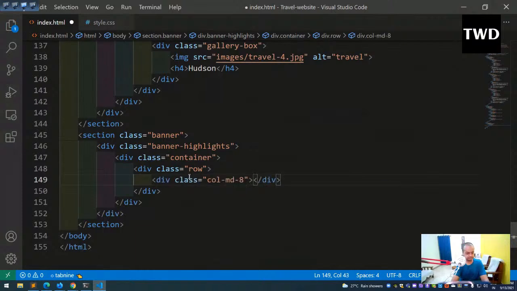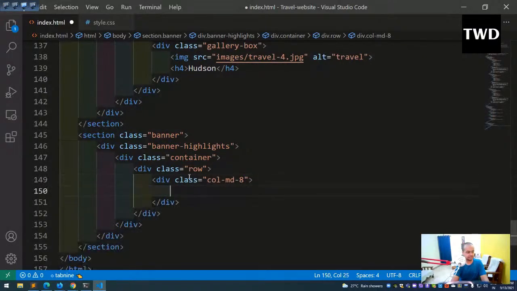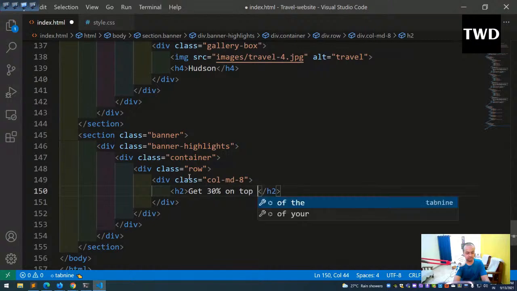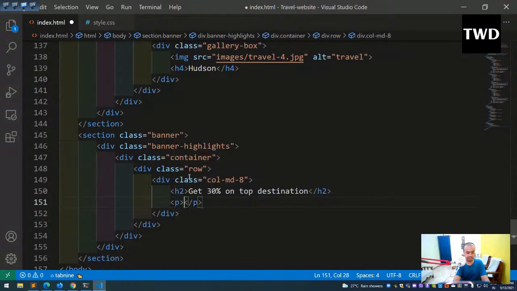Okay, and then inside this there will be an h2: get 30% on top, destination. Then a p.